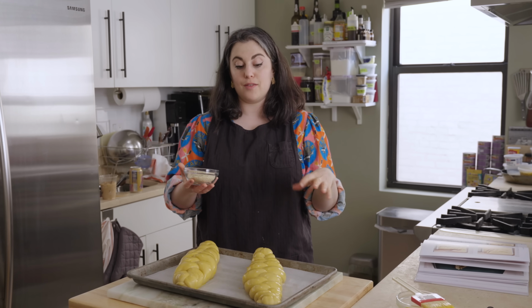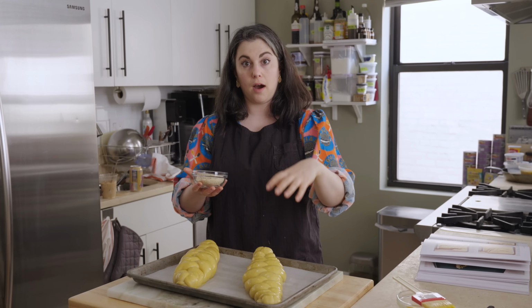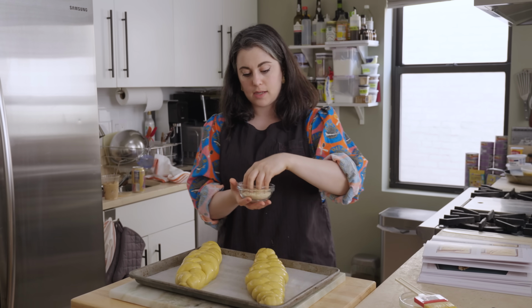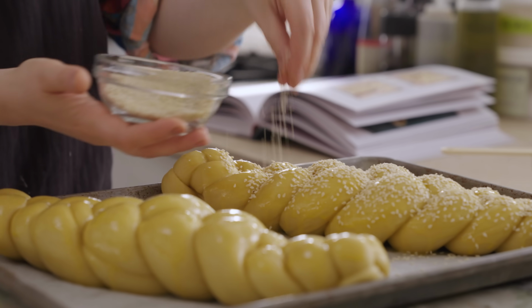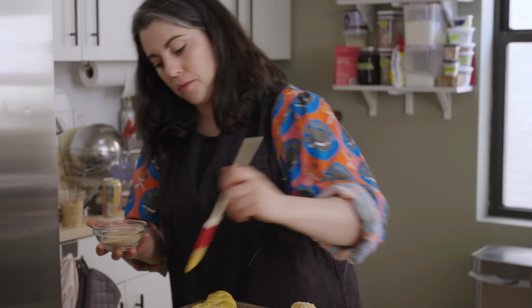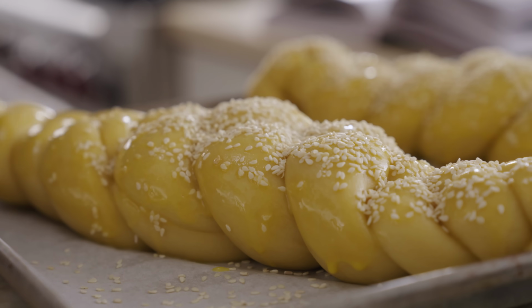These are going to expand in the oven, so any concentration of sesame seeds you have on there now will spread out. So I go really heavy on the sesame. And this is white raw sesame, hulled. Nothing will stick to the dough without the egg wash. So it creates shine, but it also gives the topping something to adhere to.